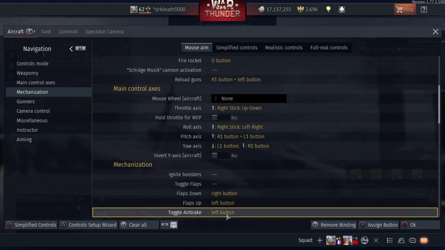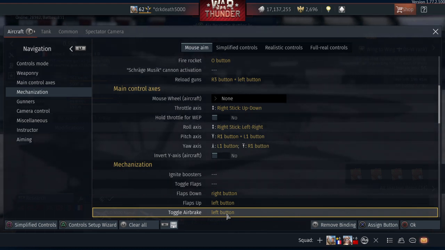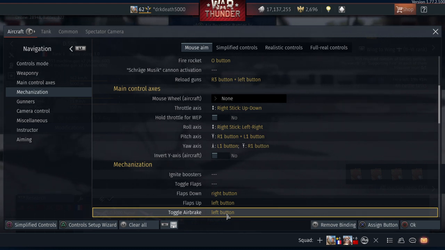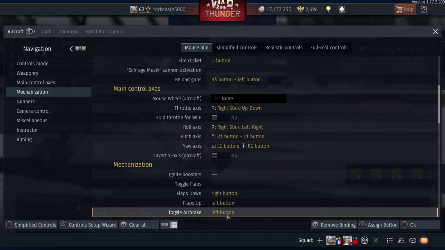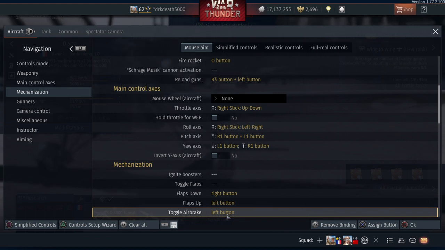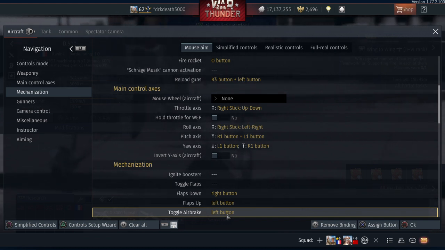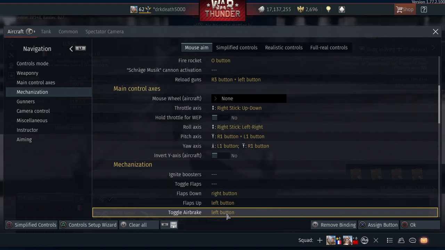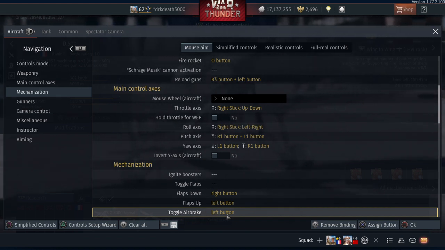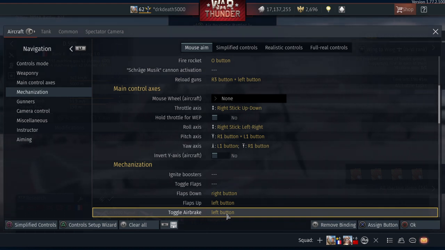I mostly fly props, so this is mostly a jet thing. Some attack planes do have them. The only trouble with it being on the same controls as the flaps is it can interfere. Say you've got landing flaps out, pressing air brake is going to raise the flaps and bring out the air brake. So that could be an issue. If you do fly those kind of planes, it's probably going to make sense to set this to something else. As with the bombers even, you could probably set this to square for what it's worth.